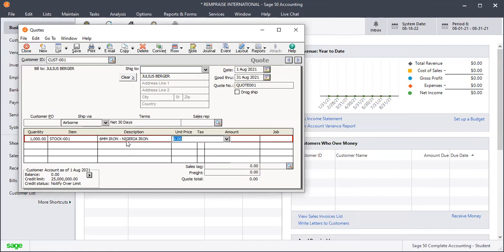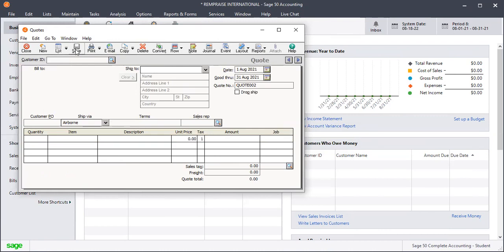Then the unit price. Let's say the unit price is 2,000. Then we have 2 million, right? We click Save. So that's how to create a quotation.